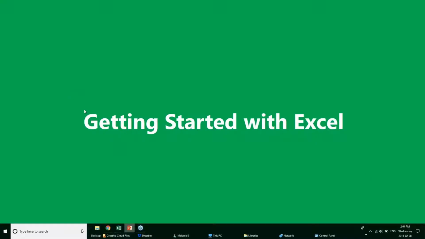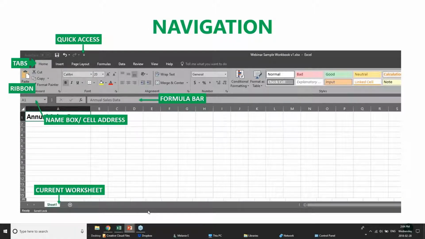So let's talk about it and actually dig into and jump into using Excel. At a high level, let's talk about the navigation of Excel. Just as context here, I'm going to be using Excel 2016. And like I said, the reason for that is because it's the most recent one. It's one I have on my laptop, but it's also the one where I find Microsoft has definitely upped the game in terms of functionality for people who are not financial or numbers people. And we will be talking about some of the functionality that has existed over the last few versions.